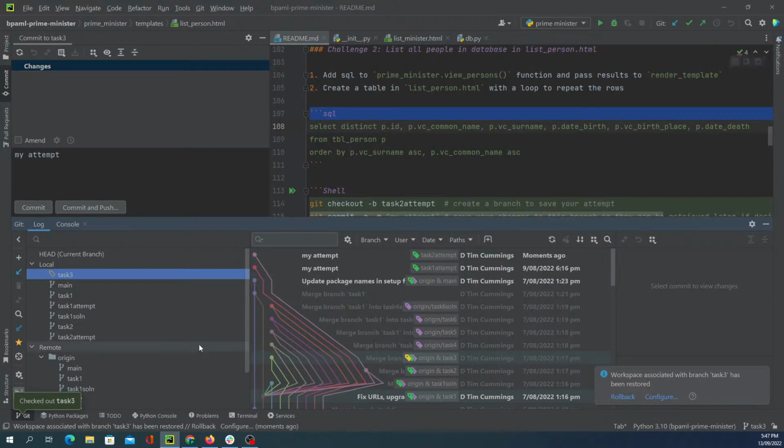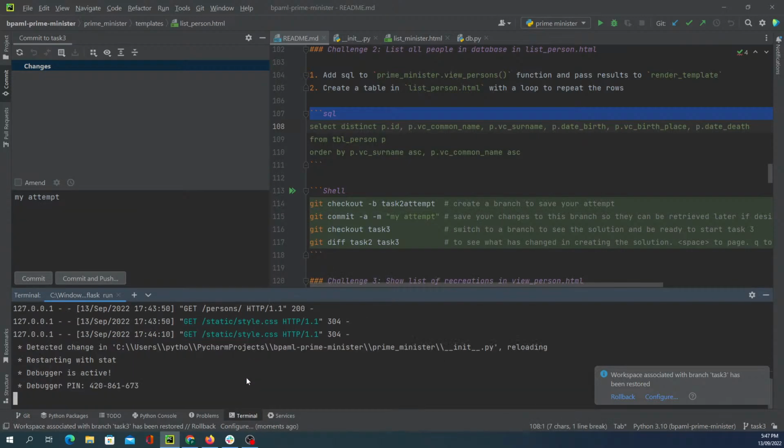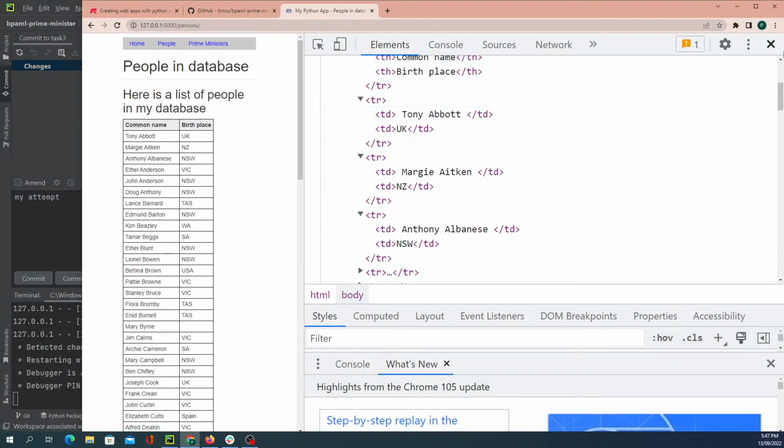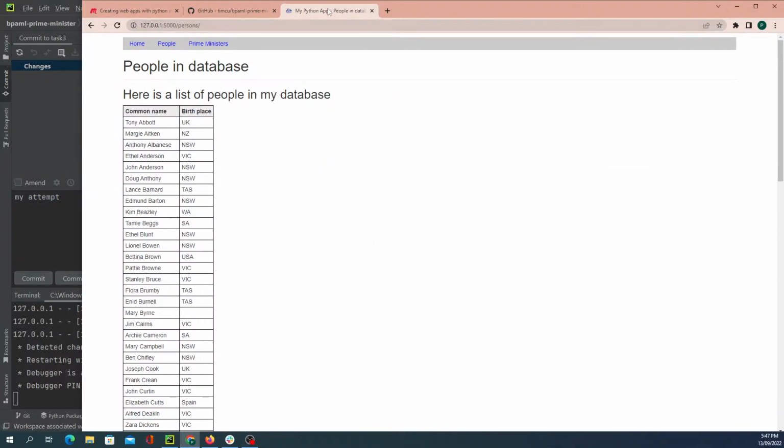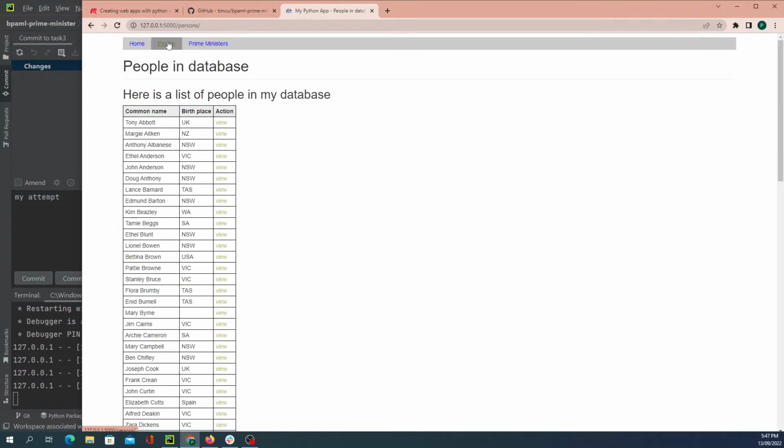So task 3 is now checked out, and you'll notice that every time we change the code, Flask automatically restarts, which is fantastic. We don't have to do all the restarts, and we can have a look at what the solution is that they've done.